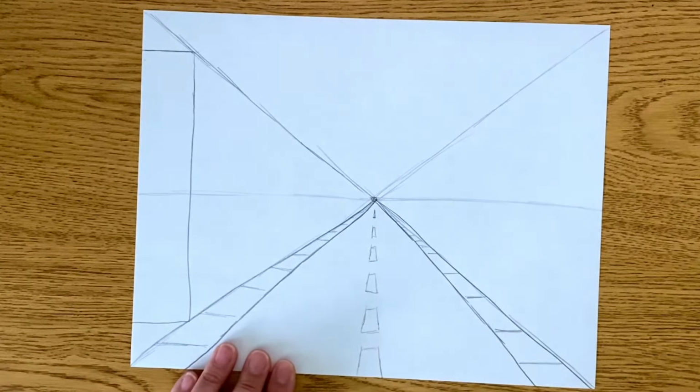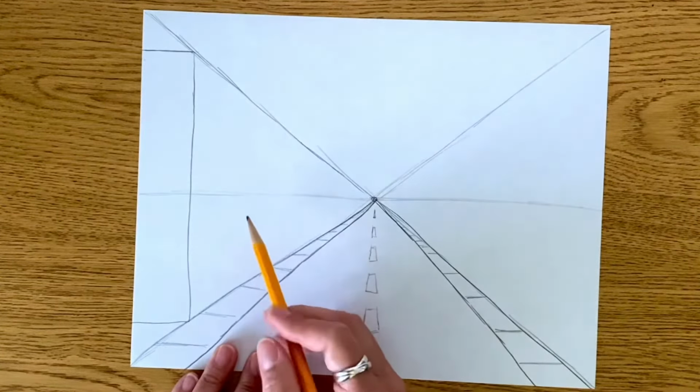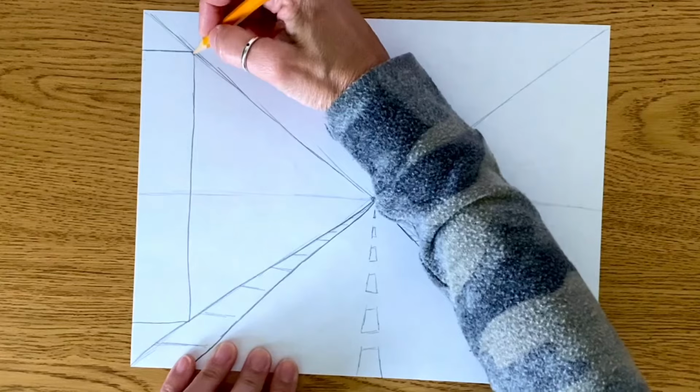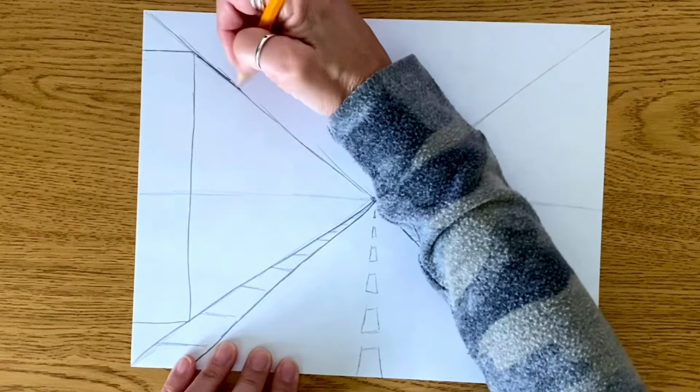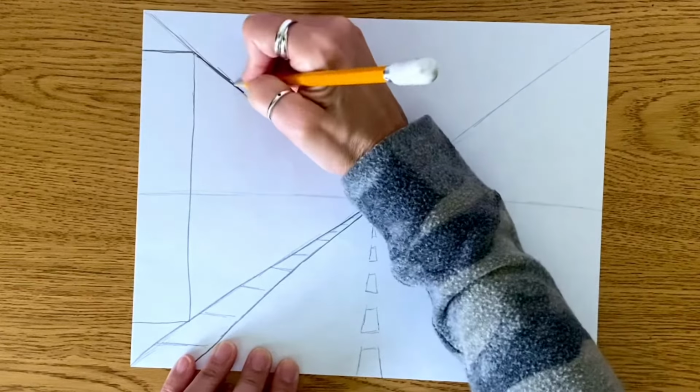Okay, but now if we want this to be in perspective, and we want this building to look more 3D and more realistic, we need to make sure we use that vanishing point. So this line that we created is going to guide us. So now I'm going to go to the top of my building, and I'm going to come down. I'm going to darken it up for you so that you can really see this.